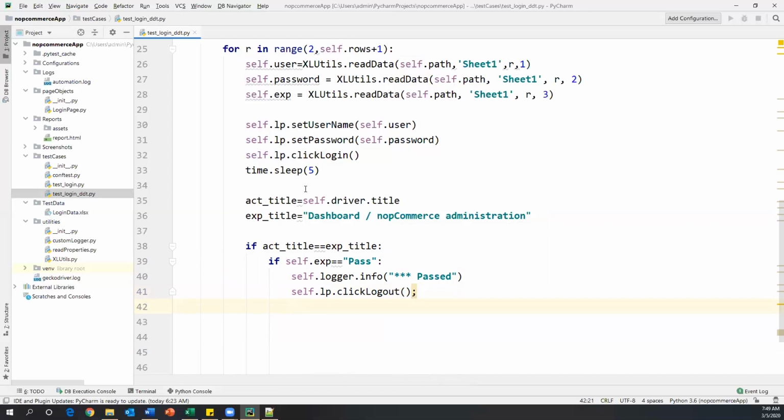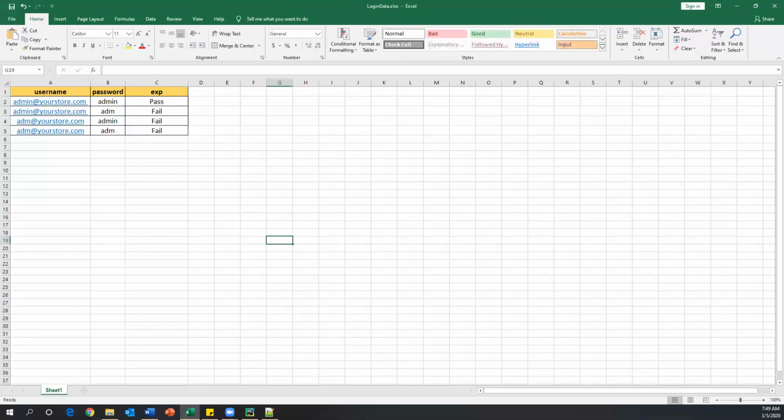We need to create one more variable here. It will be like this, guys. Here we have expected, right? When we say the data driven test is passed, all the combinations should exactly match. Then only we can say the data driven test is passed. So we need to take one array variable like this. Suppose this is matching with us, this validation point is passed, then here we need to update one pass.